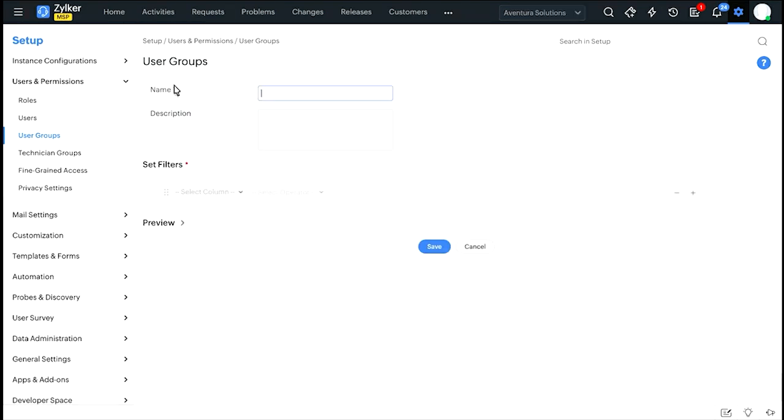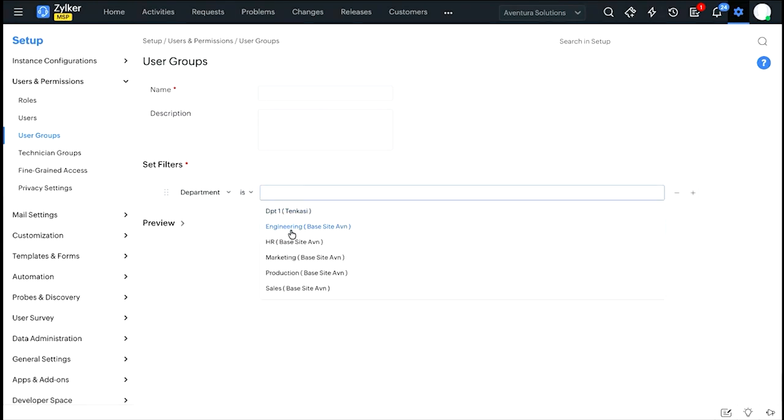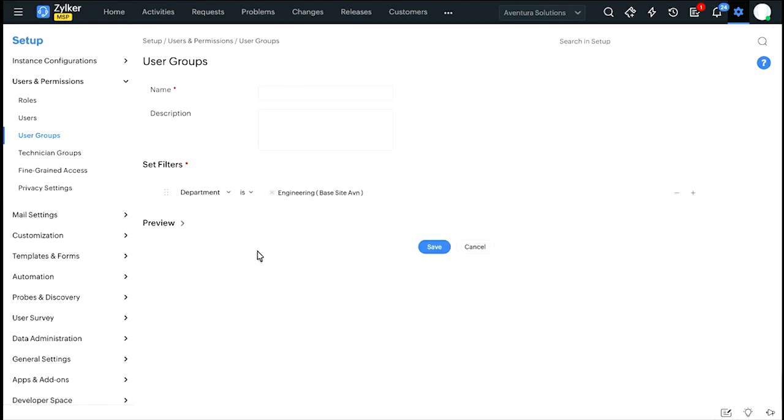So in order to create a user group, you simply need to provide the name, description, and set filters. You can filter it based on the different departments that are available, different sites, different users, or you can even choose to group the different VIP users. So for instance, if you want to group a certain engineering department, and you want to create certain settings and certain templates only for the engineering department, you can create this user group and click on save.